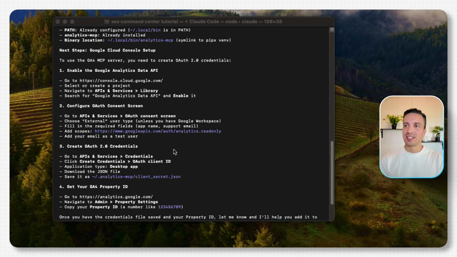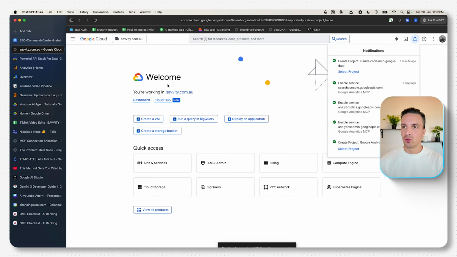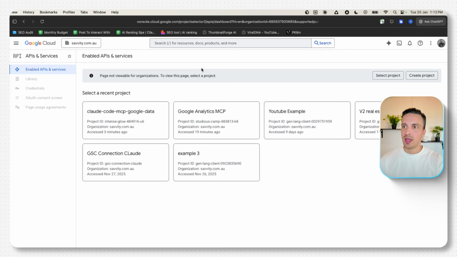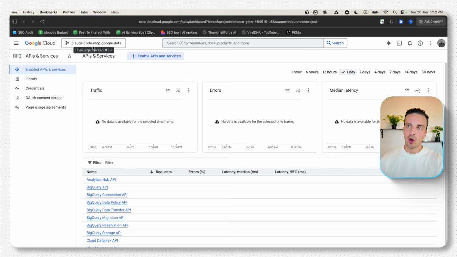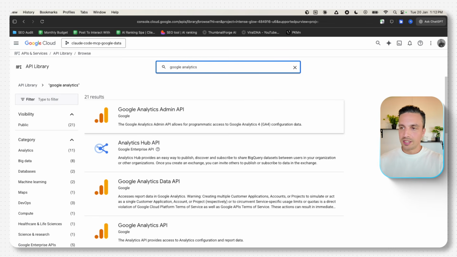What we need to do is essentially enable a lot of the analytics here from Google Search Console. We need to go to Quick Access, API and Services, and into Select a Project. So I've got the project selected up here. You need to make sure that you've got that selected. You're going to enable API and services, and we need to look for the APIs that we want to enable. And all we need to do is search Google Analytics, hit enter, and we need to enable these two: the Google Analytics Admin API and the Google Analytics Data API.